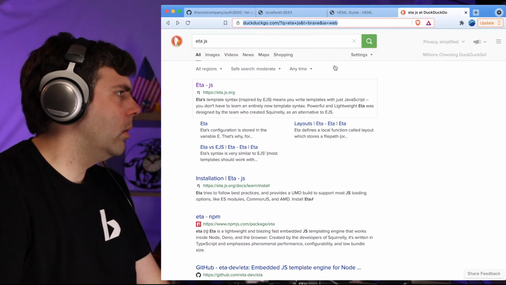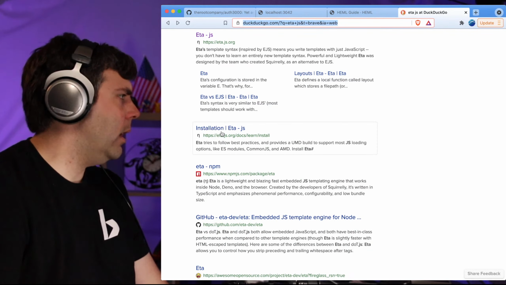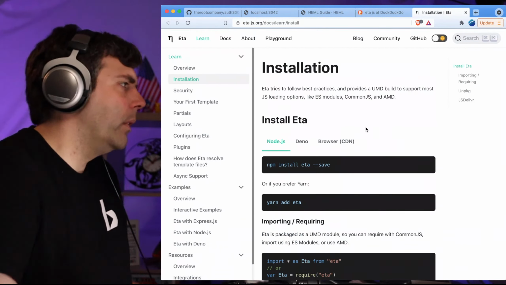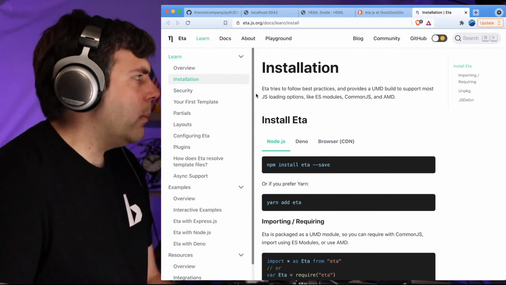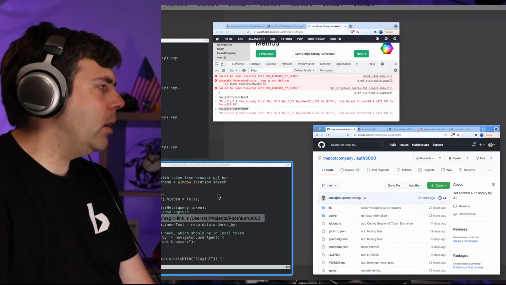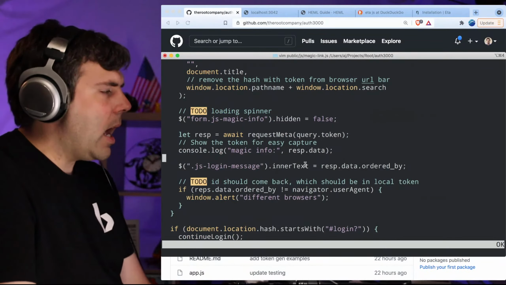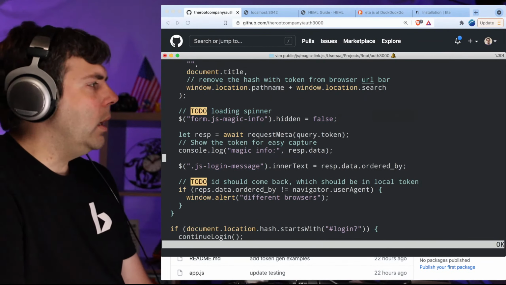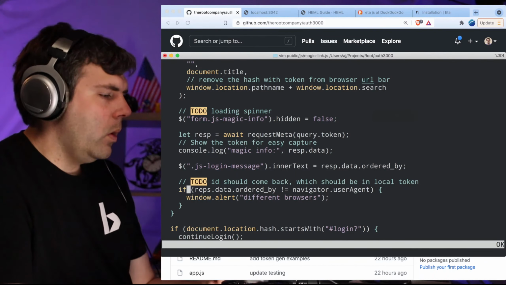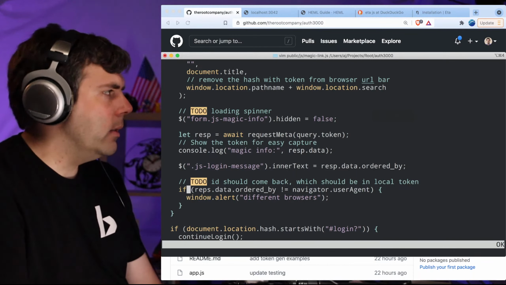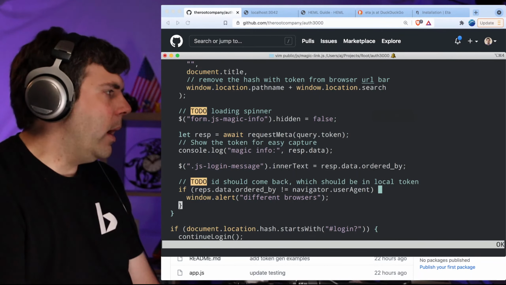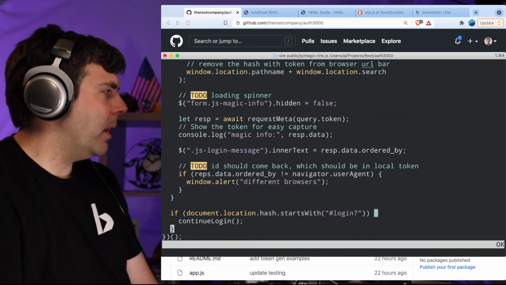Where did that go? Is this not it? This is it. I don't know why it's not loading right now. Okay, there it goes. Yeah, that's what you want. But again, I would recommend that you actually use JavaScript in the browser and only use something like ETA when you're doing something like static site generation. I would not use something like ETA or EJS, its evil alternative, for a client-server interaction, because I don't know why. I can't articulate it right now. I'm in a different mode of thinking.